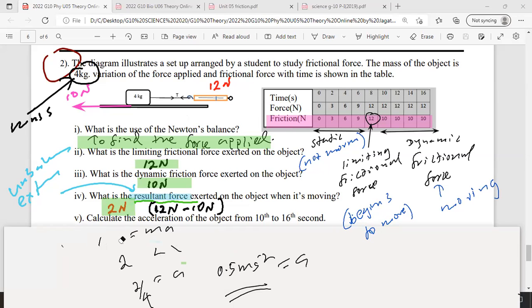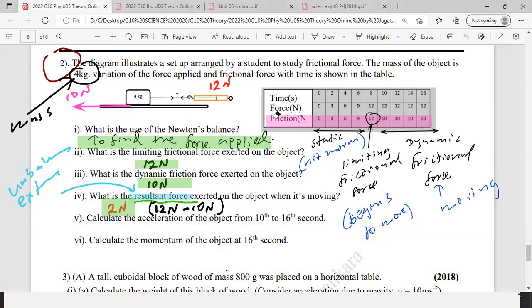Now, okay, we got the acceleration 0.5. F equals ma, write the method. Shall I erase this? Will anyone copy it down? Done, right? Do I need to display again? No need, right? If you want, you can raise your hand.